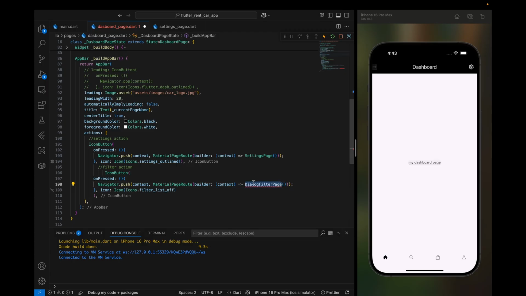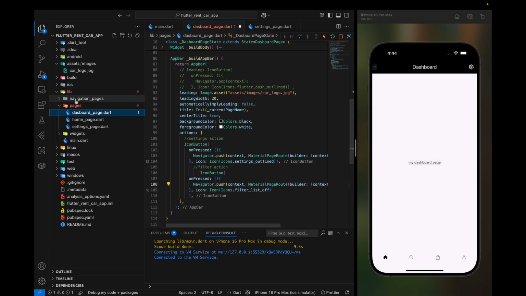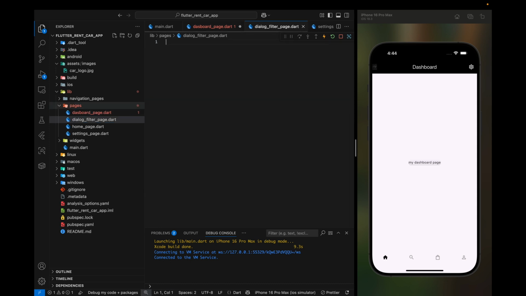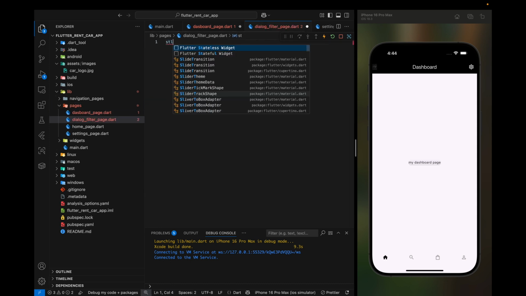So let's create this class right here. So here inside of page, new file, and then call this dialog underscore filter underscore page dot dart. This will be also a stateless widget.